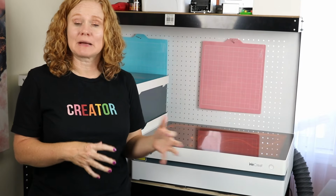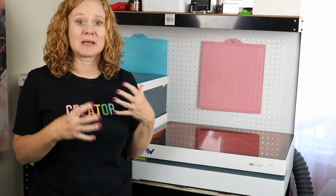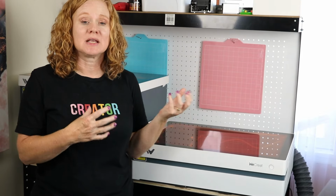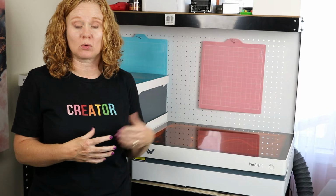Now this laser comes with an air assist, another one of my favorite features. I do love an air assist with a laser, and because it comes with this machine standard, to me that is a huge pro because you get the air assist when you order the Vista.